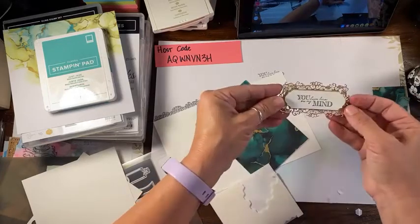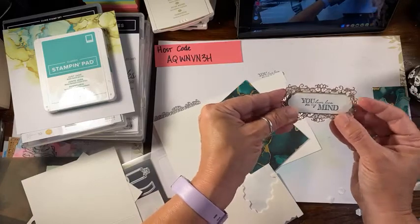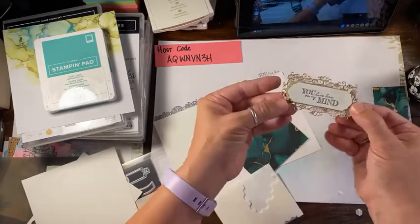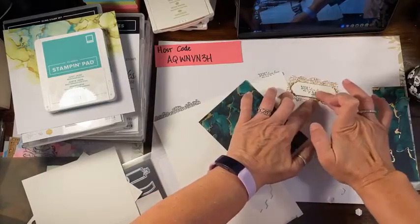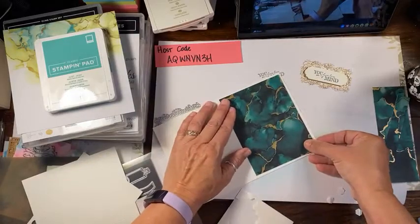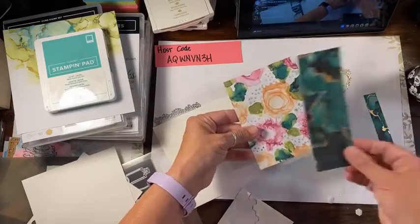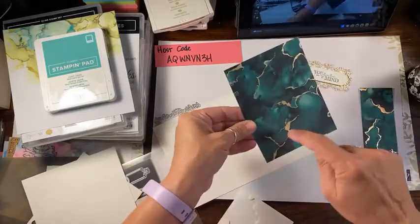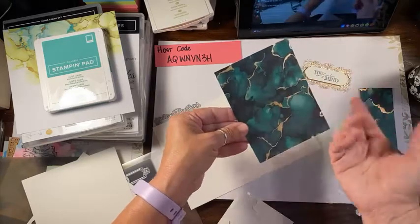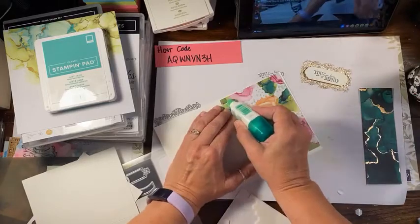There we go. I think that's a little bit. The nice part though, if you put the dimensionals and then the glue, you can see that was really easy to pick back up. So I don't want to touch this too much because I don't want to smear. I'm just going to give it a little press just to make sure. Now you can put this on dimensionals. Obviously these two sides don't really go super well together, because the other thing you could do, and we could try this with another piece, is die cut a rectangle and flip it, and then you could inlay it. But I'm going to just glue this down directly.